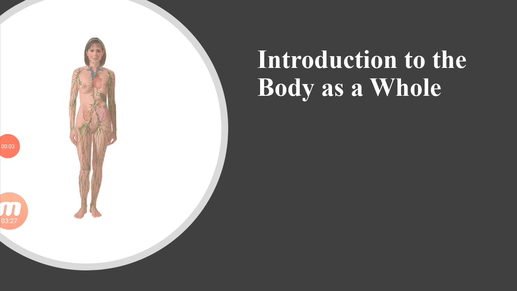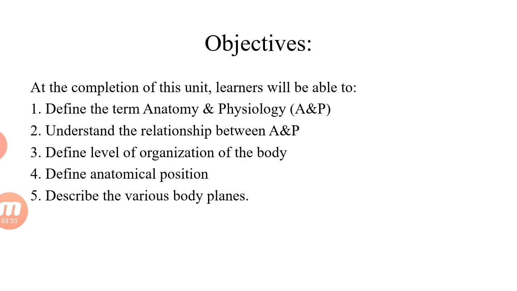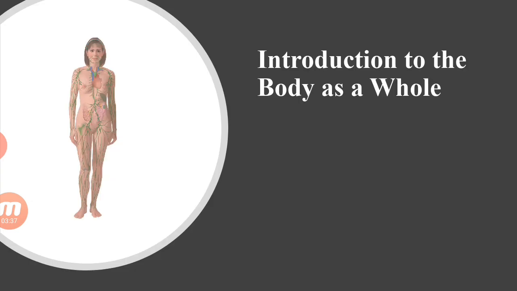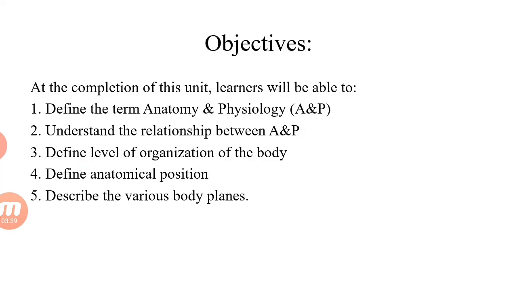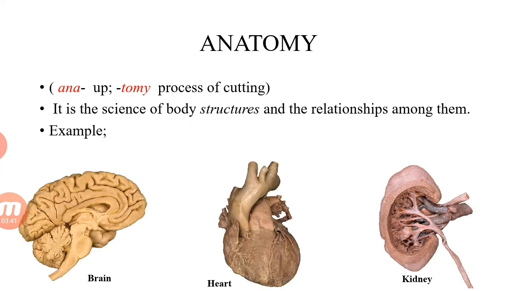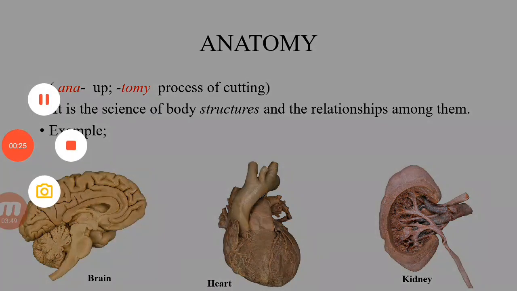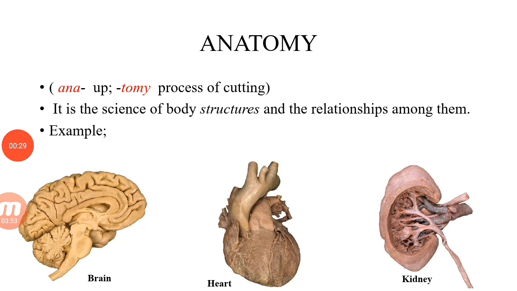When you press on the right side of your cell phone, the slide moves forward, and when you press on the left side of your cell phone, the slide moves backward. So here is my slide with my objectives. Here is the anatomy, definition of anatomy. You can speak whatever you want to speak, and if you want to stop, press on AZ Screen Recorder and then press on the stop button.